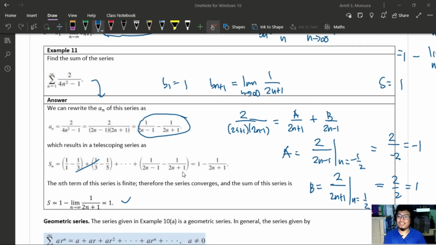Like this one, the special case here is that this is factorable into a sum and difference of terms, and that the numerators are equal to each other and have different signs. Those are the special cases involved in example 11. Not all sequences have special forms such as that one. But if you can recognize them, that actually simplifies your solution.